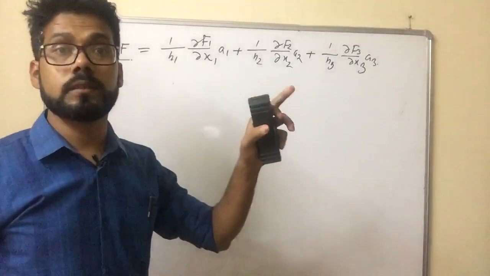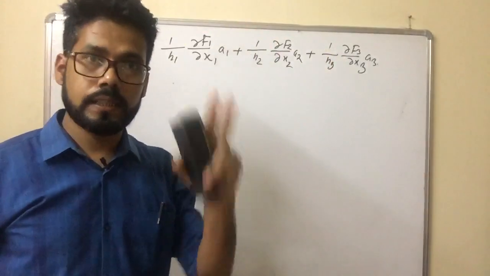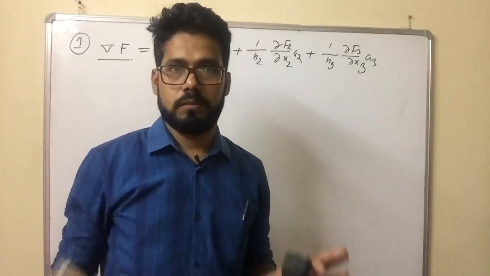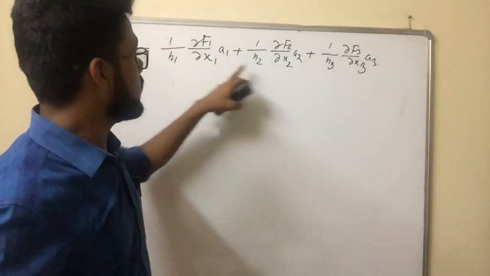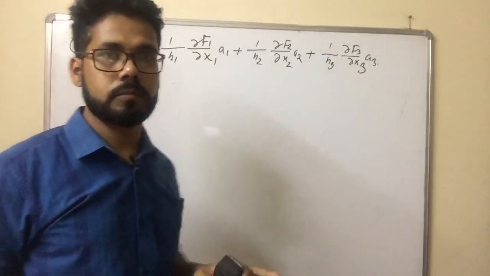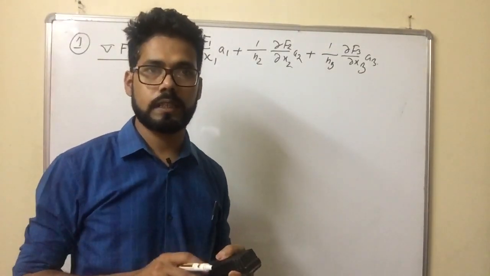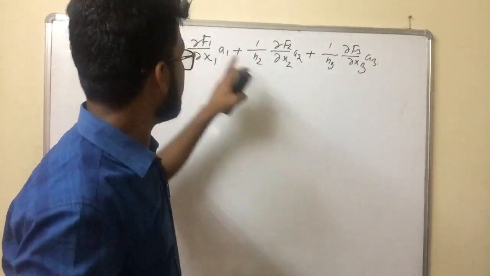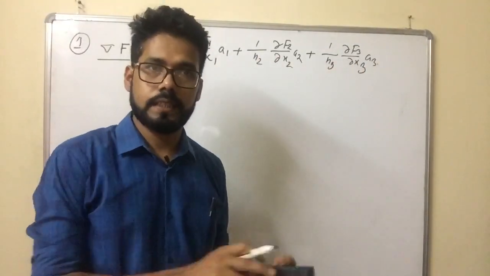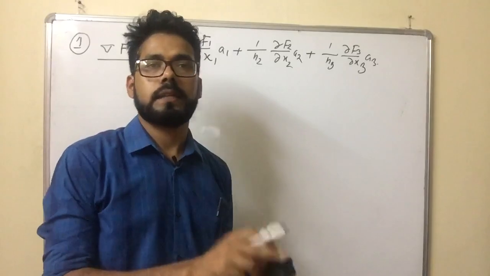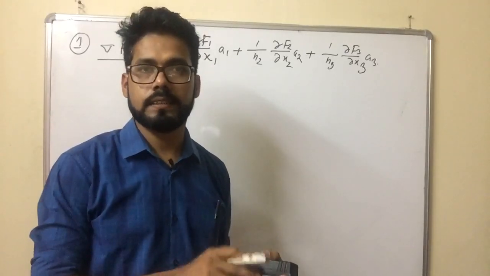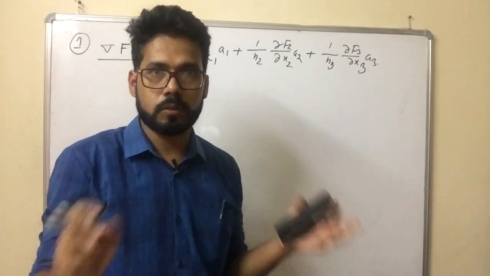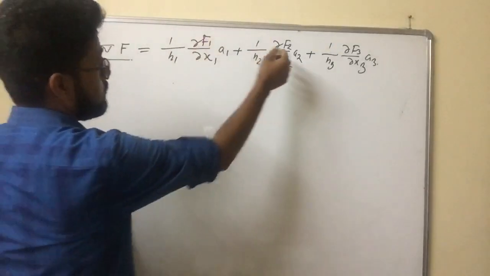Now you may ask, what are h1, h2, ht? h1, h2, ht are the curvilinear parameters, which may be constant or variable. And x1, x2, xt are the coordinates. In the case of rectangular coordinates, they are x, y, z. In spherical coordinates, r, theta, phi. In cylindrical, r, phi, z. And a1, a2, at are unit vectors. In the cylindrical system we often use i cap, j cap, k cap, but here I am not going to use i, j, k. As I discussed in the last class, I will use ax, ay, az because of conflict.